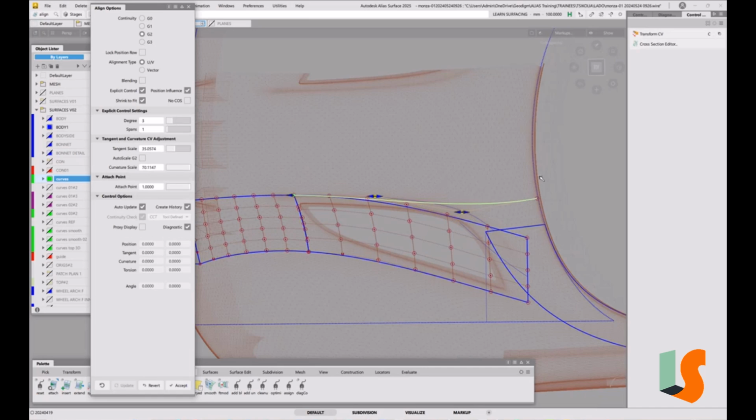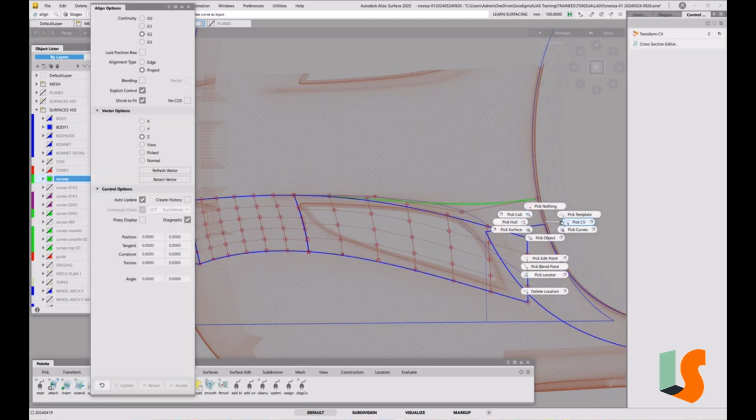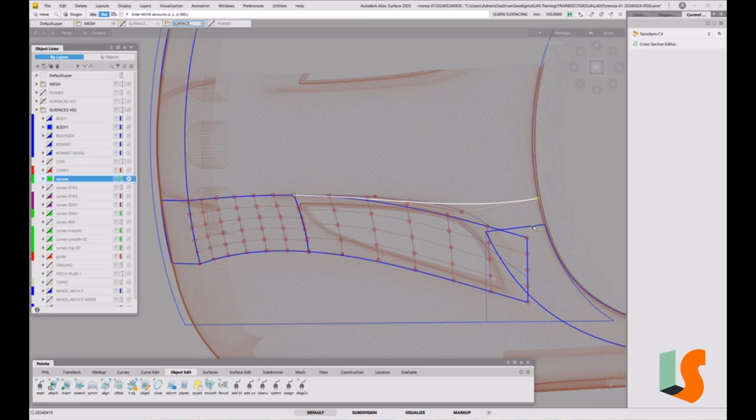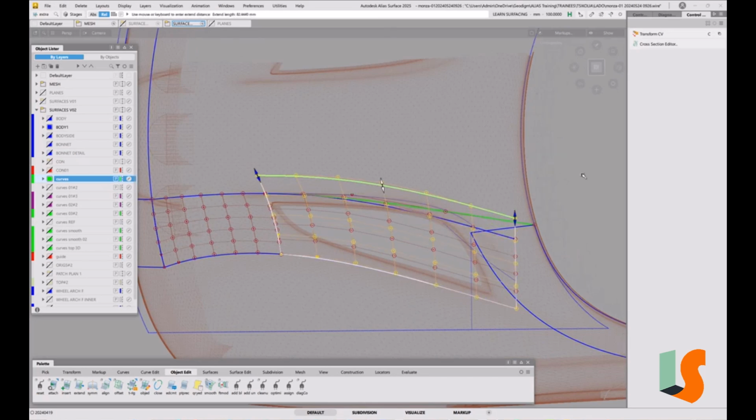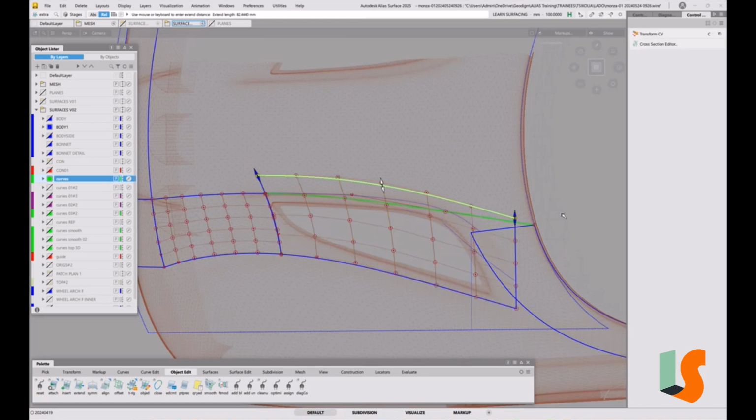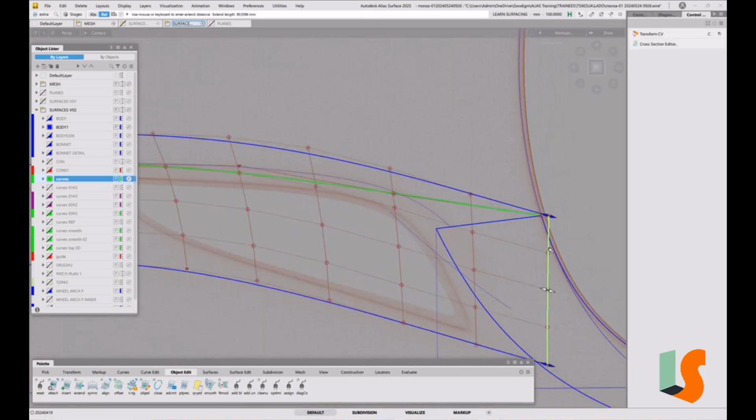I never know why it does that, to be honest, because all I'm doing is aligning it in G2, and it really should have kept that CV where it is, but never mind. So we'll move that back to there. So actually that curve looks absolutely fine. So we now need to extend this. So we're just going to extend that, and then we're going to trim convert it. Also need to extend it in that direction. So have I got, yeah, I've done that correctly.